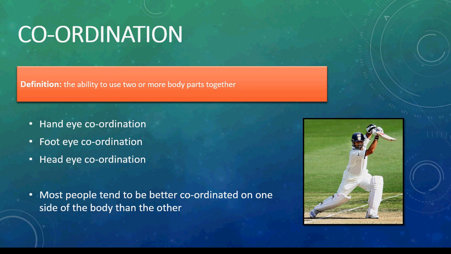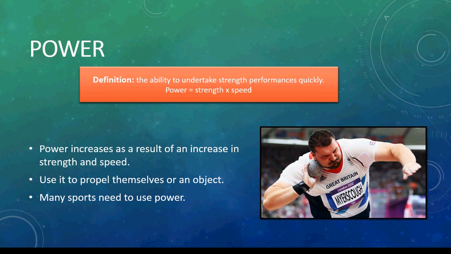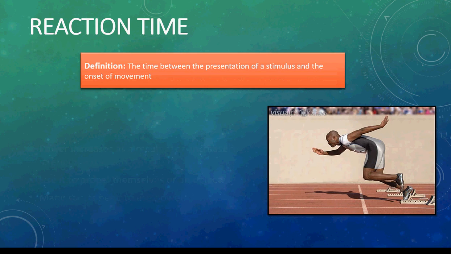The next one is balance. Now balance is the ability to retain the centre of mass above the base of support. There are 2 main types of balance that you need to know for your exam. The first one is static balance, and that's keeping the body stable whilst remaining stationary. And in the picture to the right hand side is an example of a static balance, a yoga performer. You've got another example, it could be a handstand, or when you're performing archery, standing there, pulling back the bow just before release.